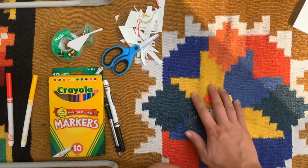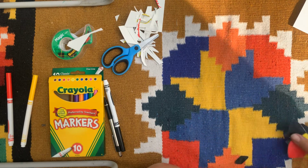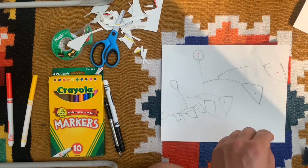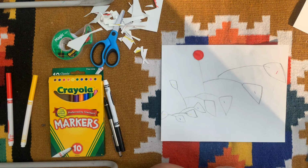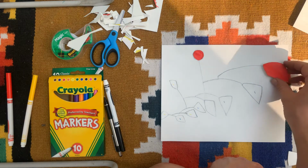It's kind of like doing a puzzle piece. You don't need this drawing, but you could just lay them out on your table with me. So you're going to start out with the red circle. That's going to be at the very top. The next shape you're going to need is this red big shape here.